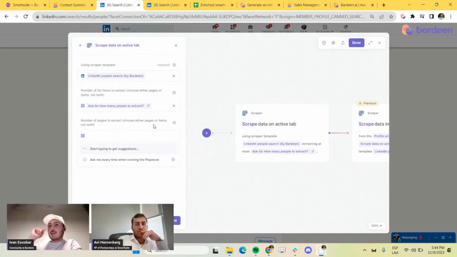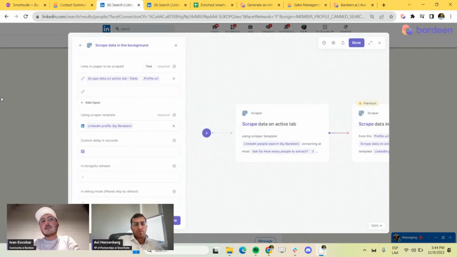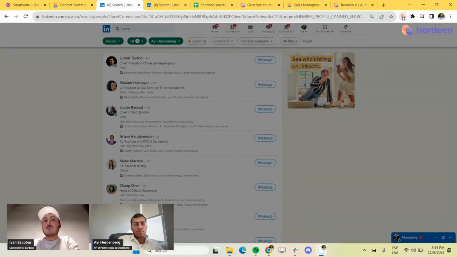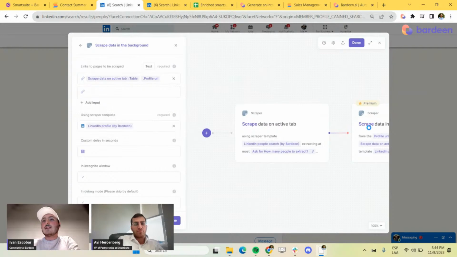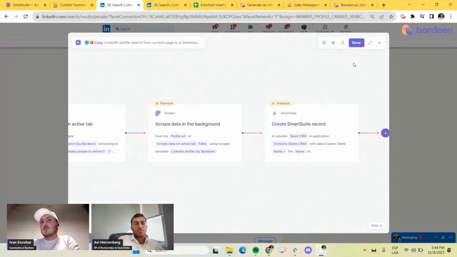So instead of a page scraper, like the one we run over the LinkedIn profile, this scrapes the list of the people search, and then it takes those URLs that it extracts from here, and then it goes into each one of those pages in the background and extracts the information from each one of those pages using the LinkedIn profile scraper, and then it saves the information into SmartSuite.